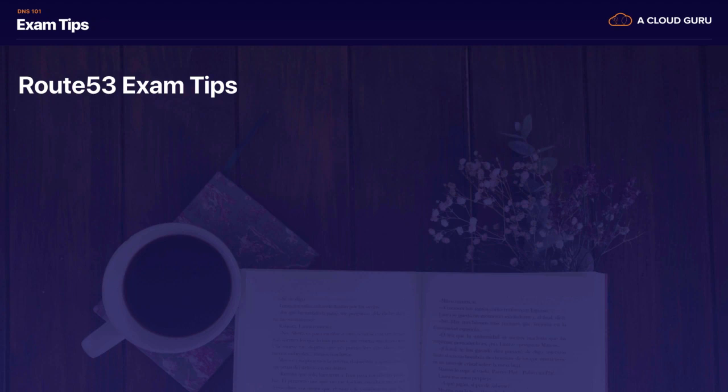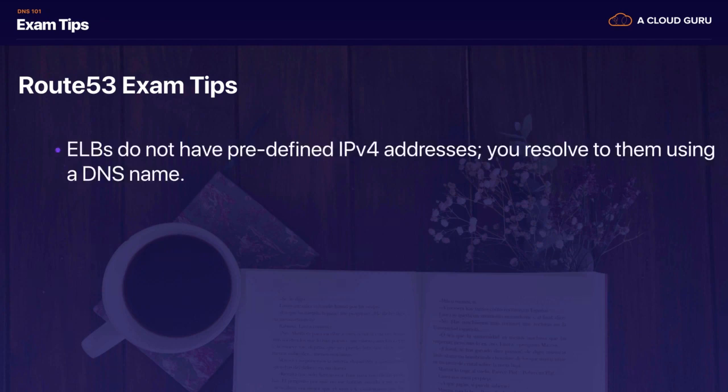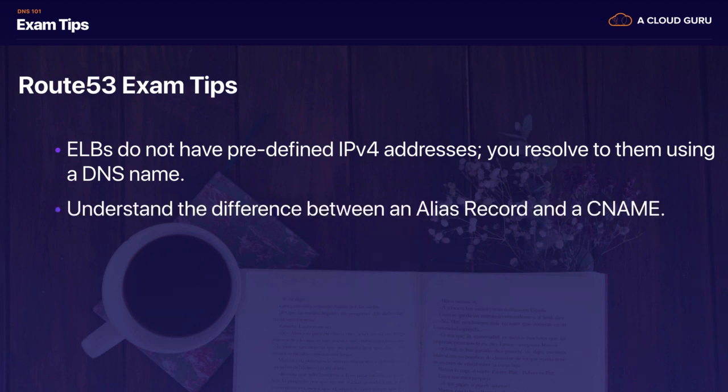That being said, what you do need to know going into your exam for Route53 is that elastic load balancers never have a predefined IPv4 address. You always resolve to them using a DNS name. So just remember that. You're never going to get an IPv4 address for an elastic load balancer.